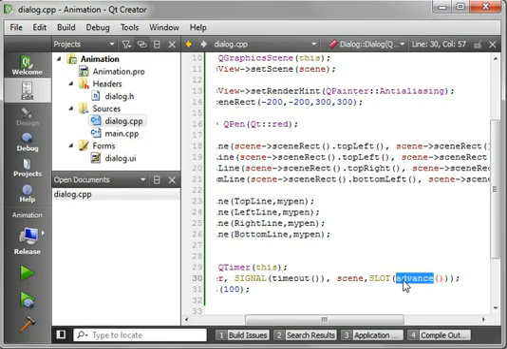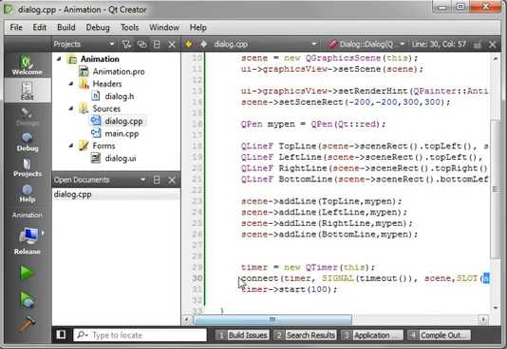Now what does that do? Well, the scene has a slot called advance, and what that does is it notifies every object within the scene that it's time to advance one step or multiple steps, because that's what an animation is. It's a series of steps. I mean, have you ever made your own cartoon in a notebook where you draw on a page and each page is slightly different, and then when you flip it with your fingers it animates? Well, that's the concept of an animation. You have multiple steps, and we've got this timer firing off. Okay, so we have the basics now for our animation.